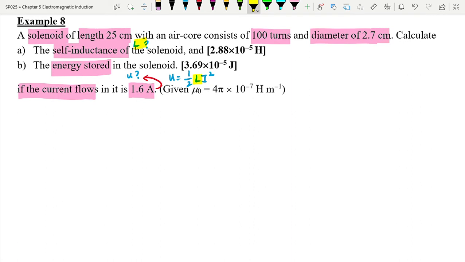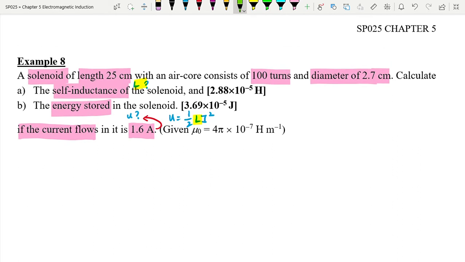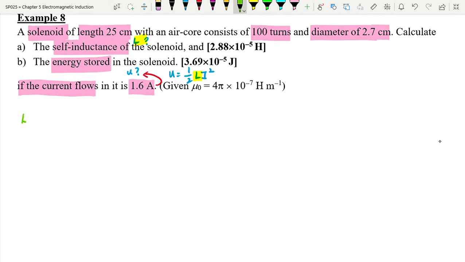So, how to calculate L? Kita ada few formula for L. Kalau kita nak listkan, tak ada masalah, yang kita dah belajar daripada self-induction. Okay, so formula pertama, kita ada L specifically for solenoid. Dan L untuk coil, lebih kurang sama, bezanya bawah dia adalah 2R. So that is for coil, that is for solenoid.